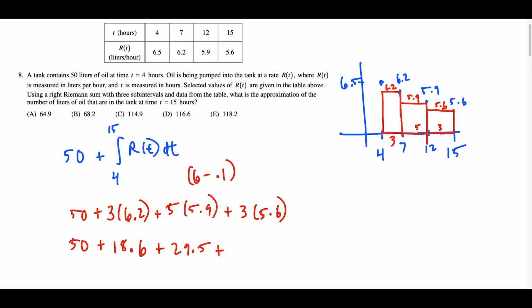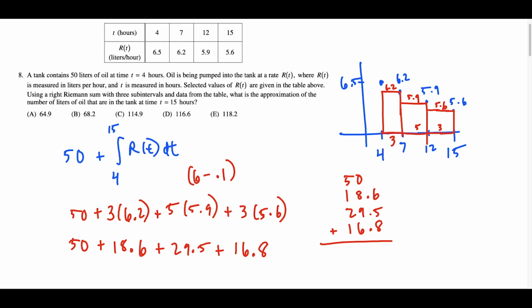3 times 0.6 is 1.8, and 15 plus 1.8 is 16.8. So I just have to write all this stuff out, and then the rest is just doing the addition. It's kind of annoying that they put this question in the no calculator section. I think just because of this addition alone, this should probably be in the calculator section, but you know what, sometimes you have to do a little bit of adding, and it's not such a big deal.